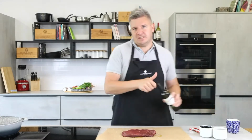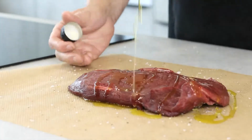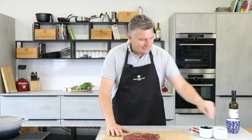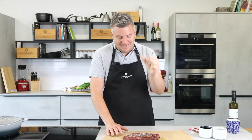I think he's looking forward to tasting it later. So I'm just going to move that there because I think Carlos was telling me to move it so he could see it on camera. Am I right? Yep. And then oil on the top and then plenty of salt and pepper. Beef takes plenty of seasoning, all right? It's a robust cut of meat and it needs seasoning to bring it right up.